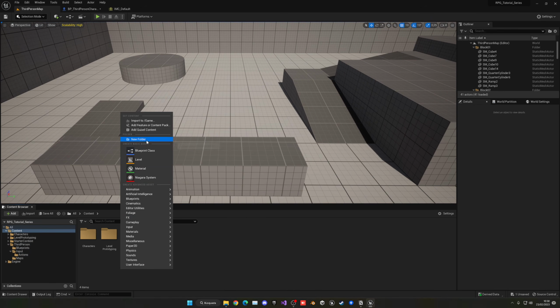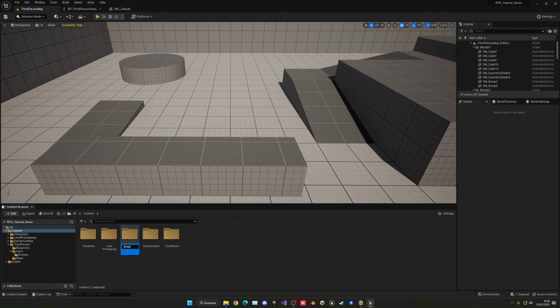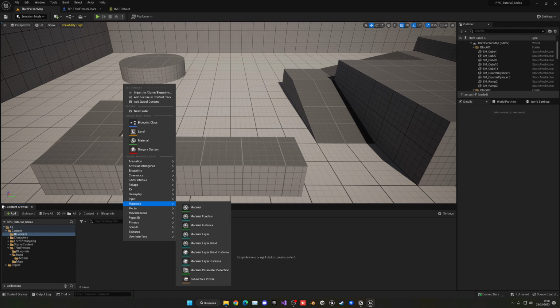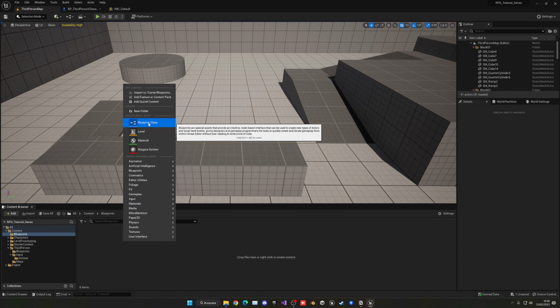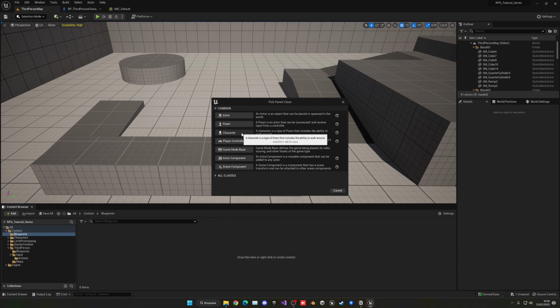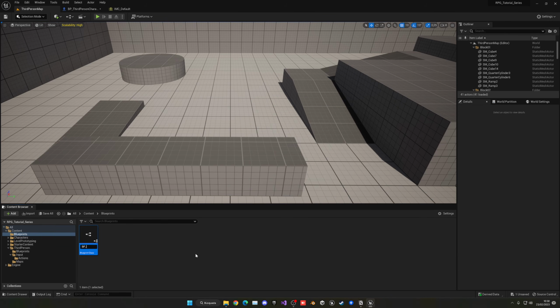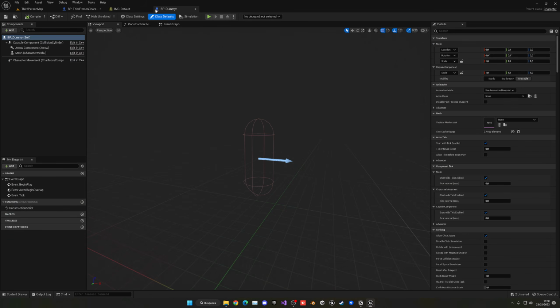So first of all, let's create a new folder, and basically call it Blueprints. And here we're gonna place all of the blueprints that we're gonna be making. In our case, we're gonna make the dummy. So let's go ahead and create a new blueprint class. It's gonna be type Character, then BP_Dummy. And later on we'll experiment with this guy, a lot of nasty things. So poor guy, that'll be in here.